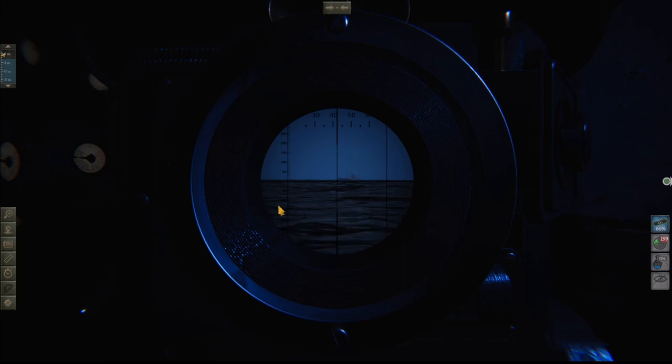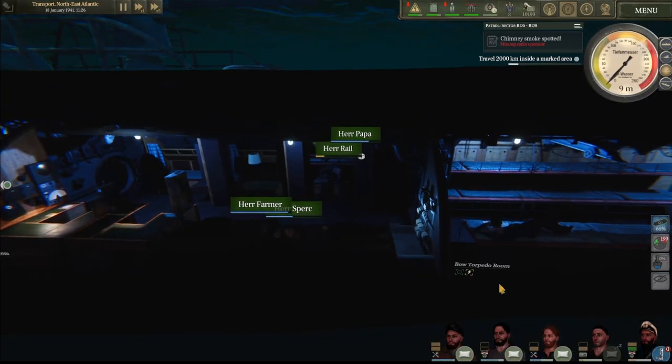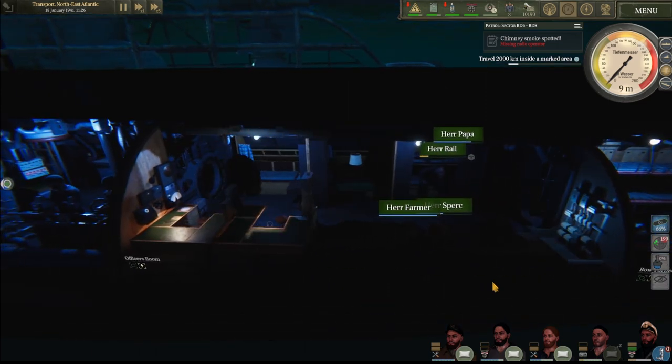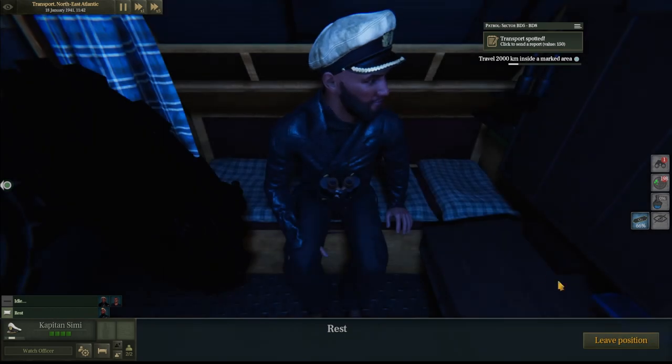Right there. For some reason, Rail is the only one that's not selectable. Vessels detected. Beautiful. It is a freighter, an English transport by the looks of it. So, all right, we need to do our calculations now.